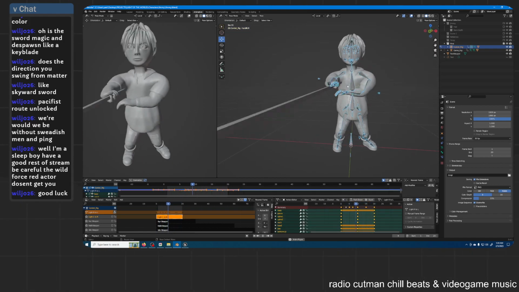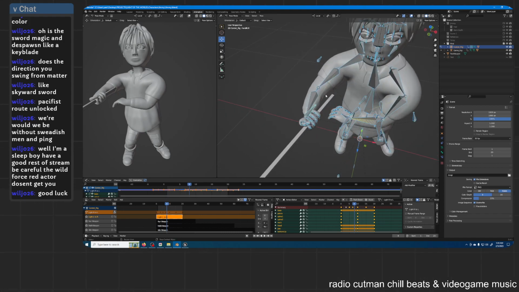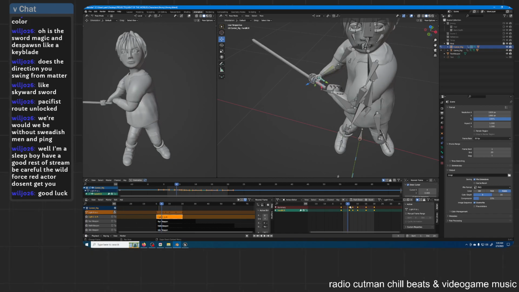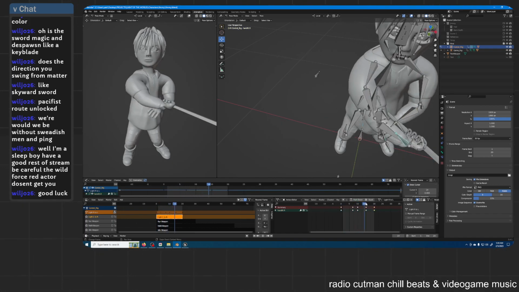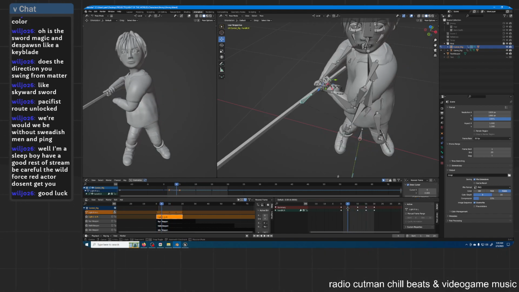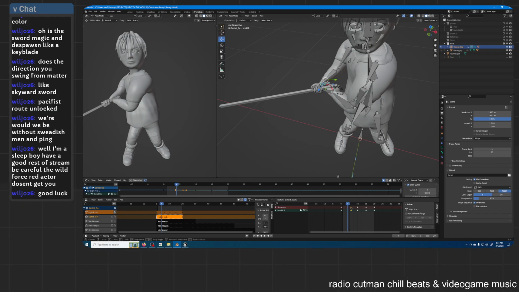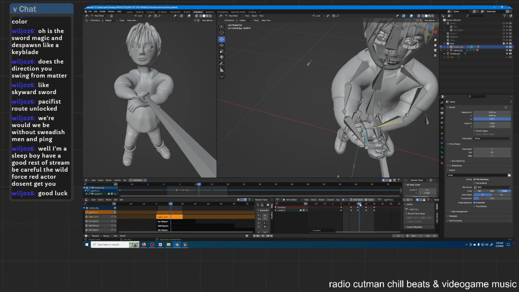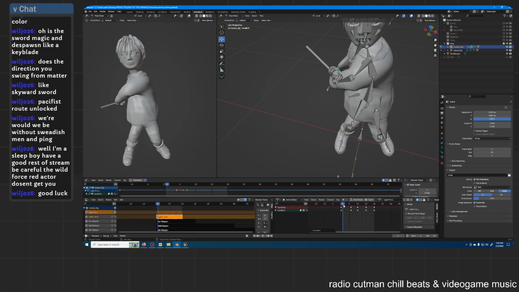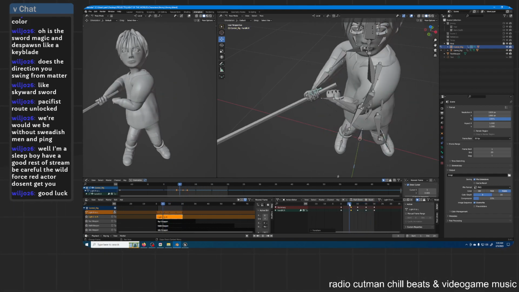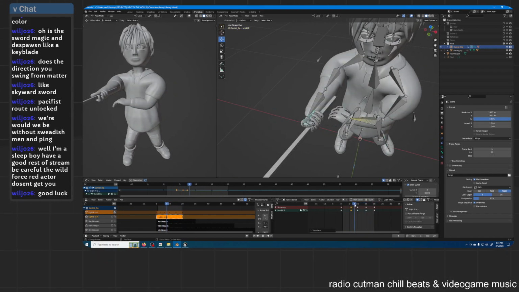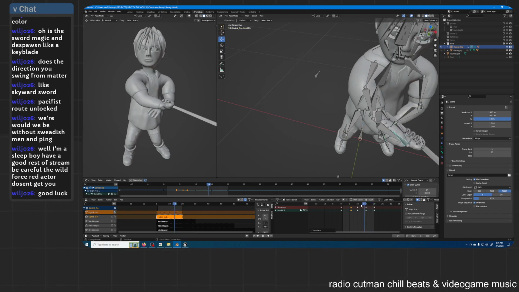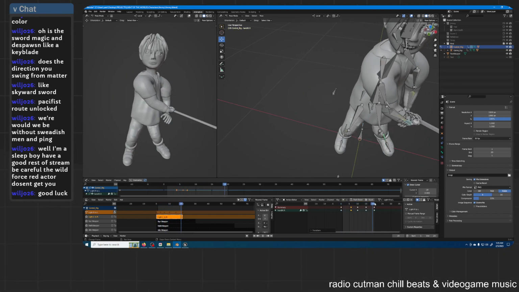Now it just looks like it's stuttering in that position. So maybe if I get rid of this keyframe, and then maybe drag this keyframe. I don't know, it's a little hard to tell. That might be fine.